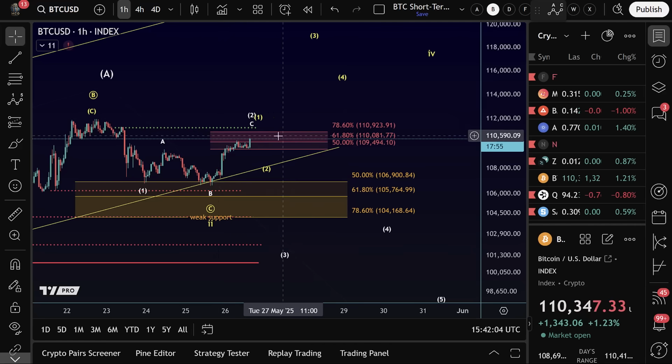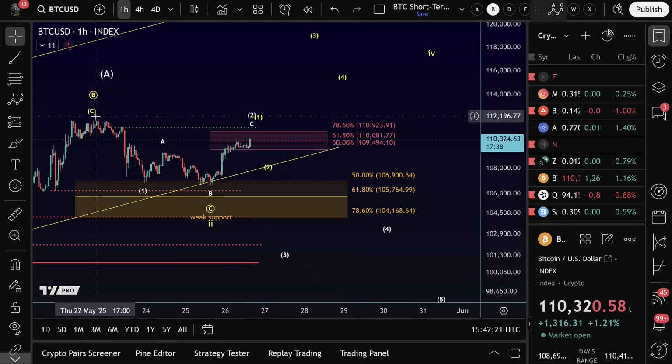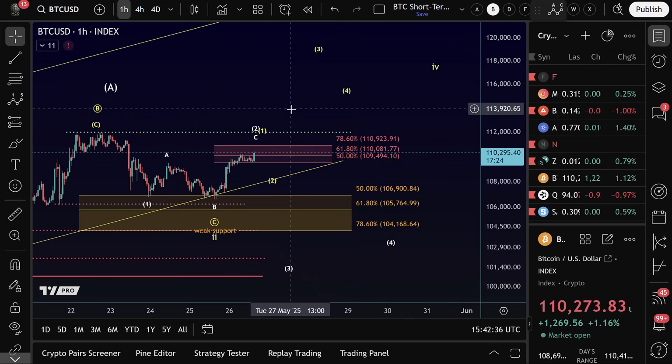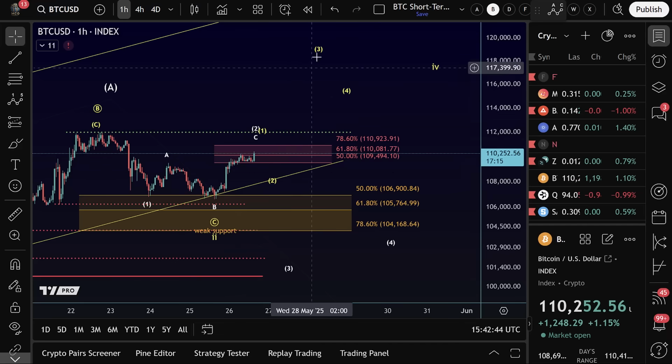But yeah, so resistance isn't broken yet, but whenever I see an increase in momentum within a resistance area, that's like a signal, okay? So I'm basically waiting to see the structure of the next pullback. If that is corrective, and we break out above the high from Thursday, that's where I'm going to position that green line. That is here at around 112K. Then that would confirm the correction is over. A breakout alone is a signal, yes, but best would be 5 up, 3 down, then a breakout.